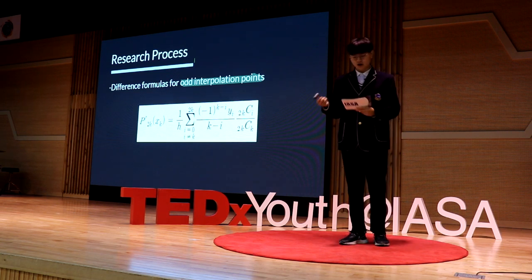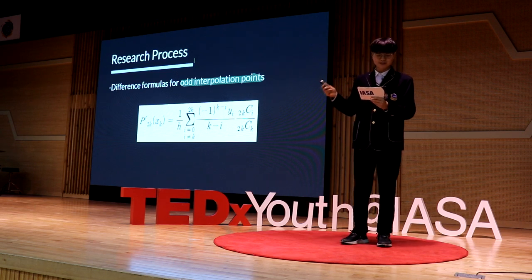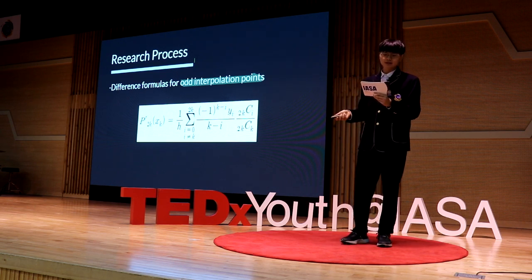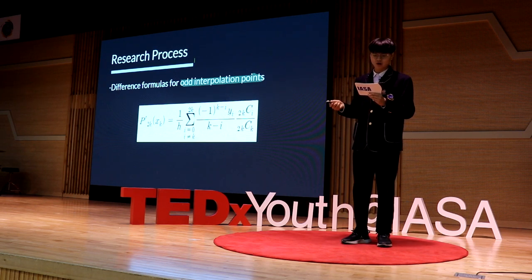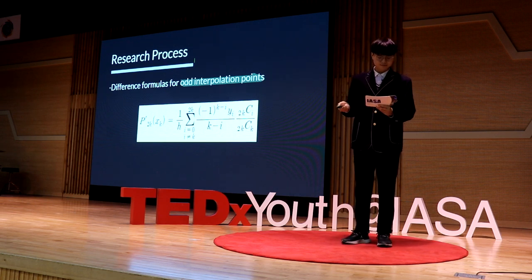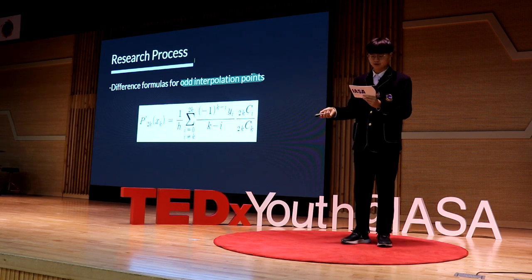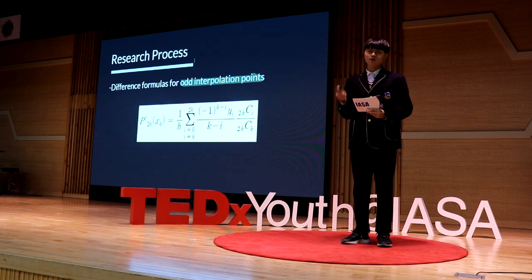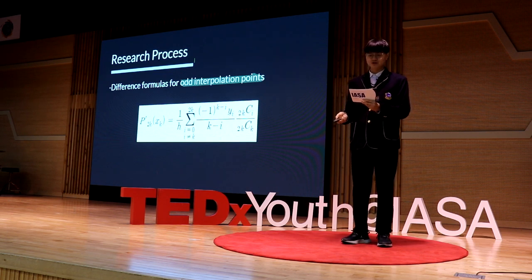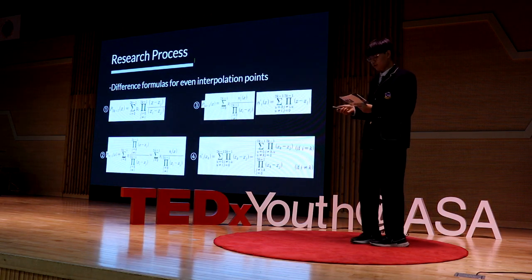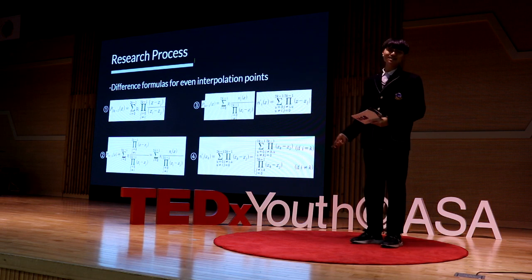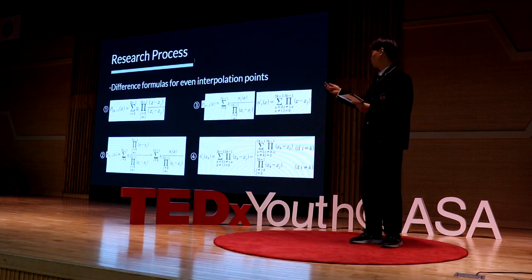If the interpolation points are odd, the expression is symmetrically offset by the center point. But if the interpolation points are even, the expression cannot be cleaned up as if it were odd because there are no center points. So we considered an odd number of points, excluding one variant point of the even number. In the next process, we were able to obtain the differential expression using the idea of considering just one point. First, we found the interpolation polynomial p2k-1 that passes through all 2k points as shown in 1.